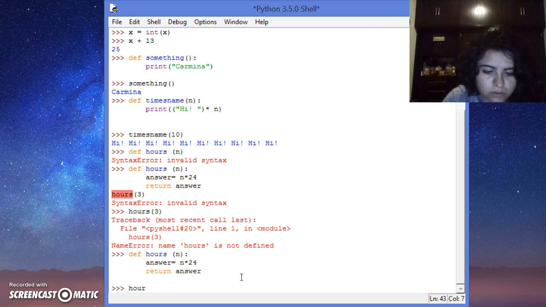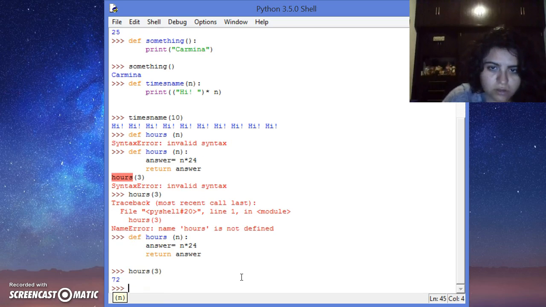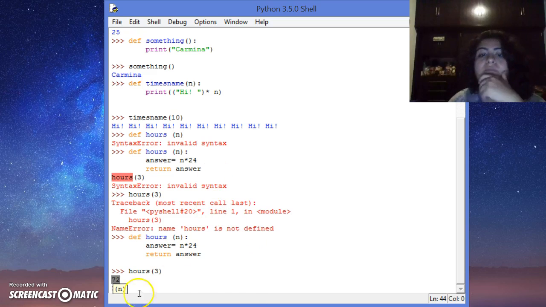Okay, now hours of 3. The answer is 72. The return value of this function is 72. Now it is not a no value. So this is pretty handy.